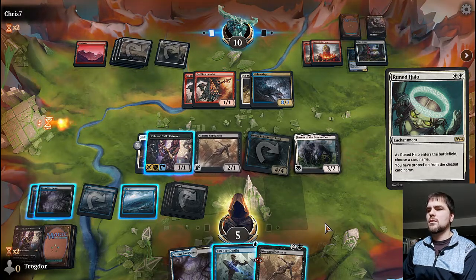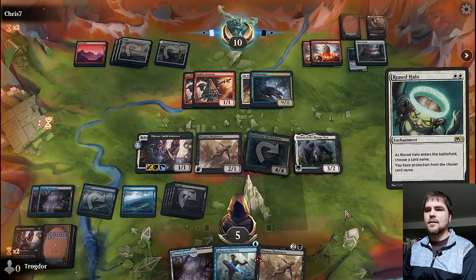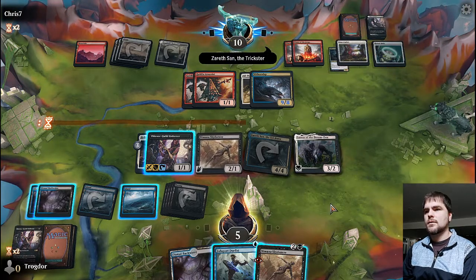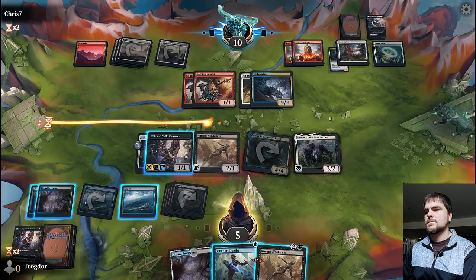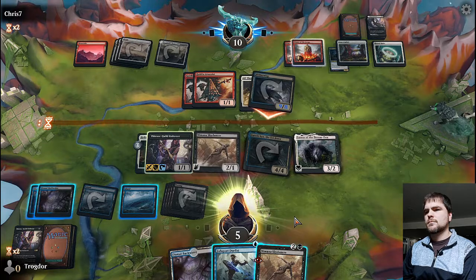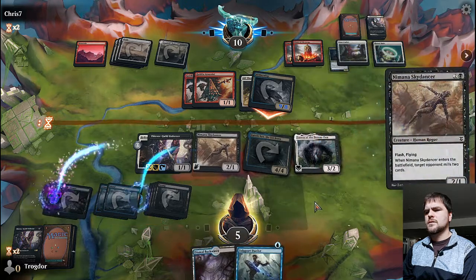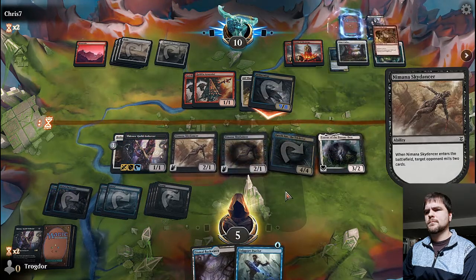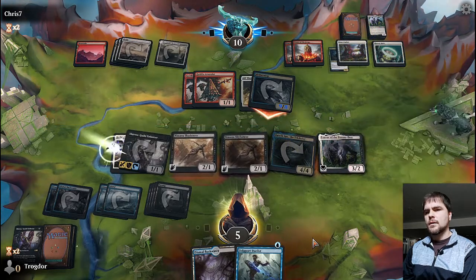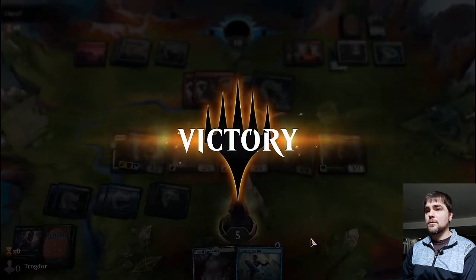What a friggin' cheater. Oh my god, as if he has that. Of course he's gonna take my Thieves' Guild Enforcer. He's gonna name that. Of course. Zaristan. Okay, that was weird. Protection from Zaristan. That's weird. Let's do this and mill him some more. Oh, I shouldn't have though. Yeah, that's right. I do not know why he did that.